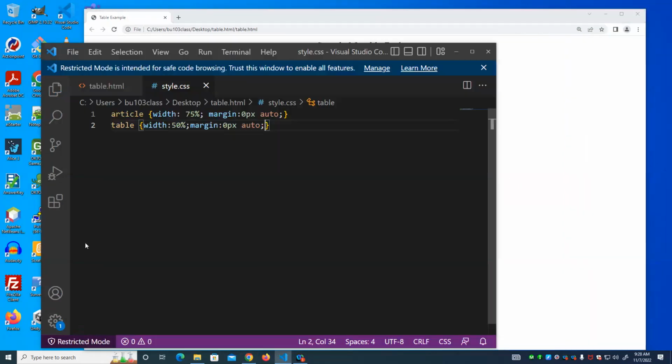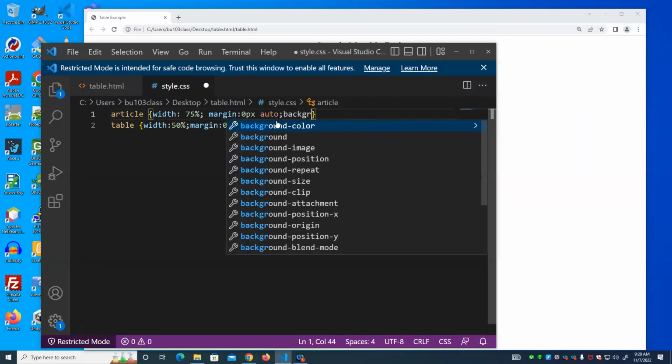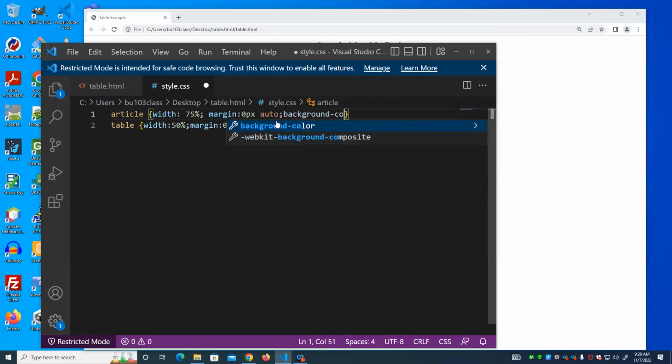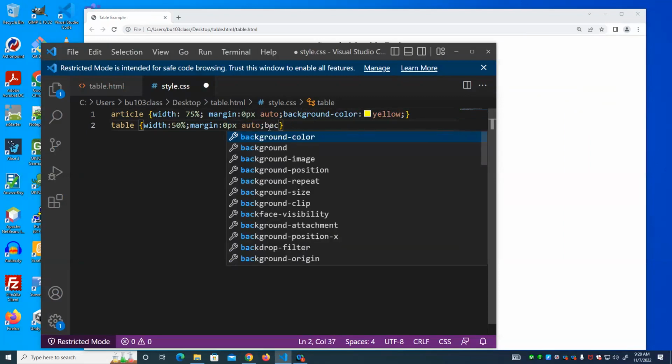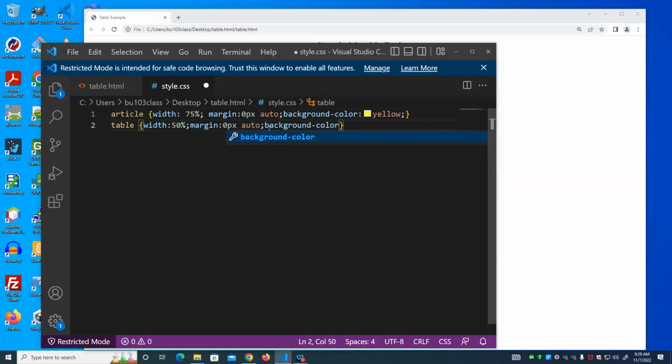Let me put some colors on this so that we understand how this works. Let me make the article yellow, make the table, let's make this dark gray, and we'll make it a light gray.